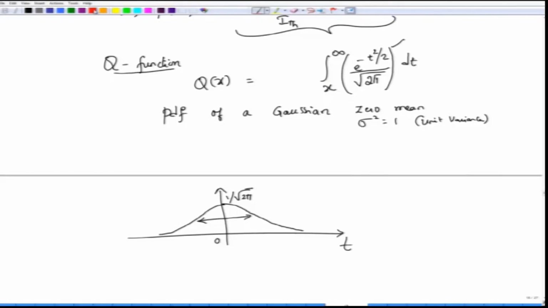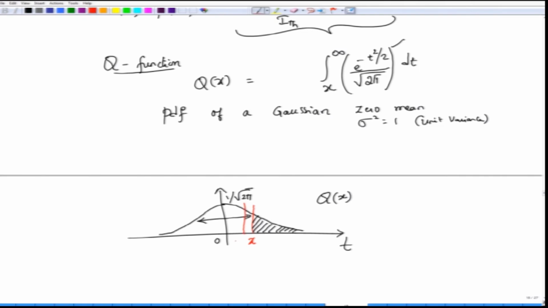Now, on this curve, let us pick a certain point. Okay. Let us call this point x. For example, x could be 2.3, x could be minus 1.5, it could be anything. If you look for the area under this portion of the curve, to the right side of the x that you have picked, that would actually tell you the Q function. So, in fact, the Q function is defined by drawing these lines, okay, and then evaluating the area.